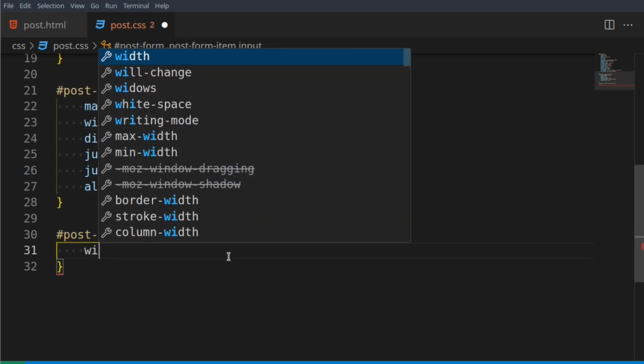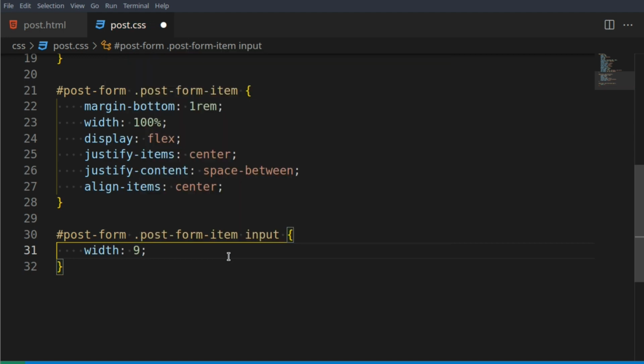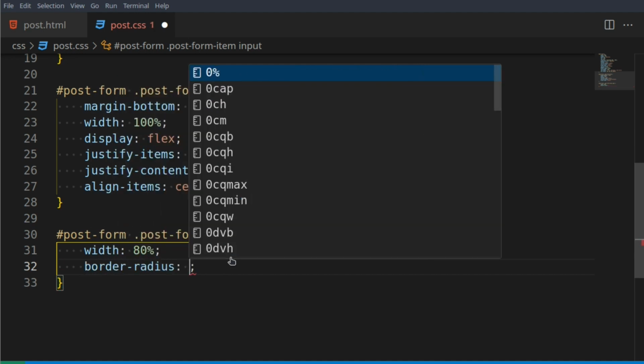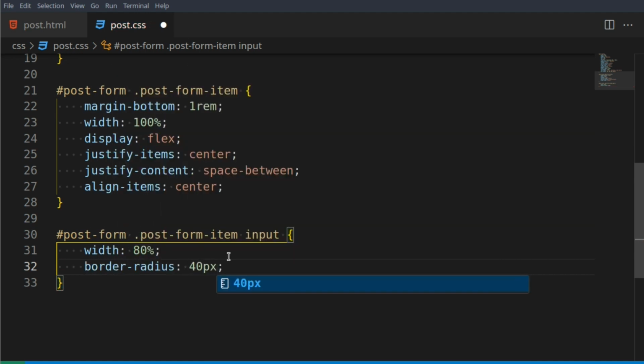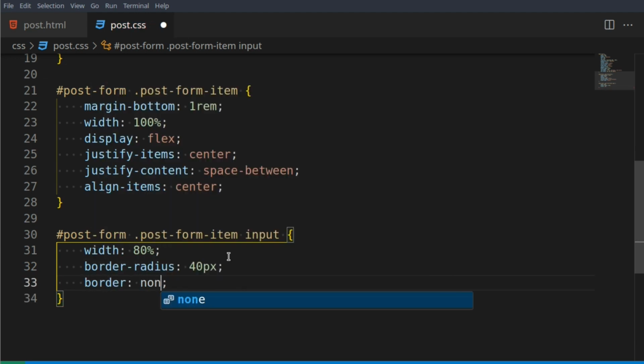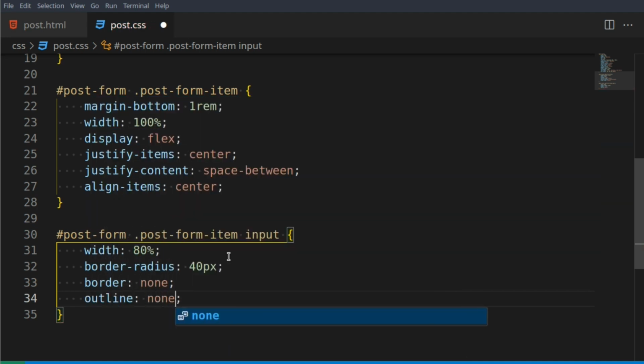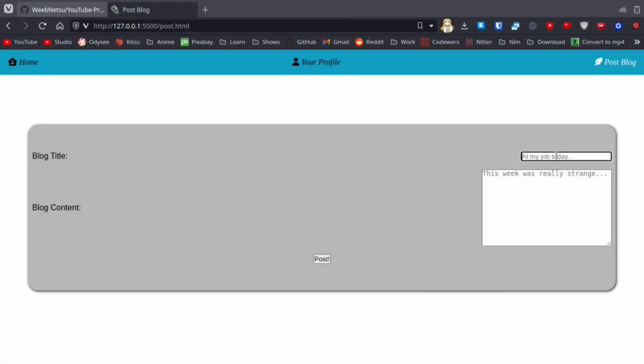We're going to say width 80%, border radius 40 pixels, border none, outline none. Now outline is specifically, when I click here, you'll notice it goes a little bit black at the edges.